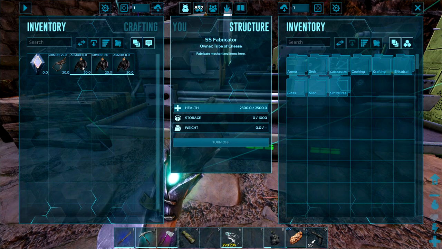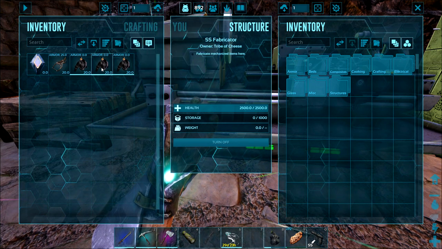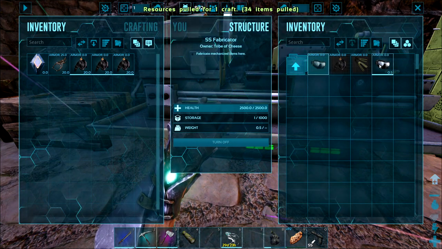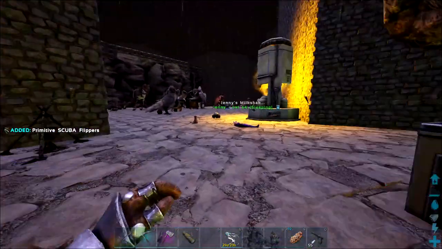And when it breaks, you can no longer breathe underwater and you have to quickly switch to another tank. So definitely make sure you always have extra scuba tanks with you. We're going to go into armor, scuba. We're going to make 1 mask. We're going to make 1 pair of flippers, and we're going to go give the shark a try.